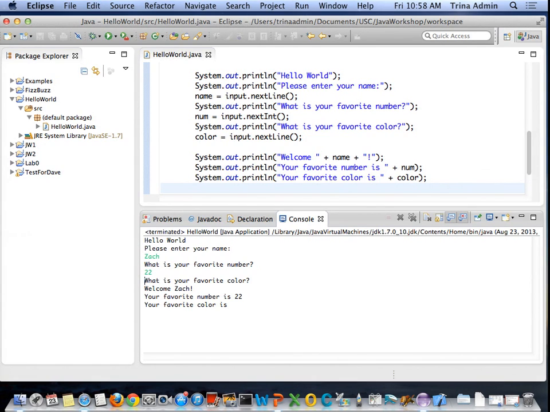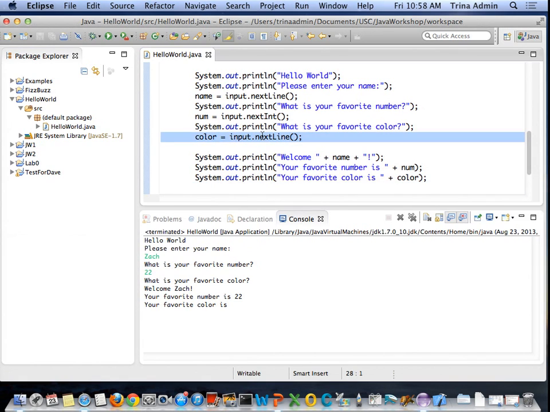Do you see what happened? Yeah. It jumped ahead. Do you want to kind of guess why? You hit enter. I hit enter, right? So after the number, I hit enter, so this next line took that enter.